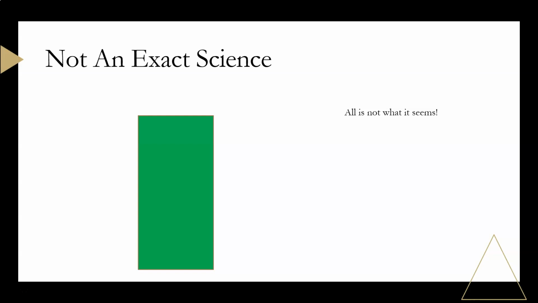We know when the fight starts and we know when the fight ends, but why is what goes on in between so important? Well, allow me to illustrate. What we have here is an all-body green candle. This is the bullish of candles. And let's say that this is a 5-minute candlestick that we're looking at. We know that at the beginning of the session, the price opened here, and 5 minutes later, it ended there. Now on the surface, this looks like the bulls showed up and just crushed it. And the bears, they didn't even show up to fight.